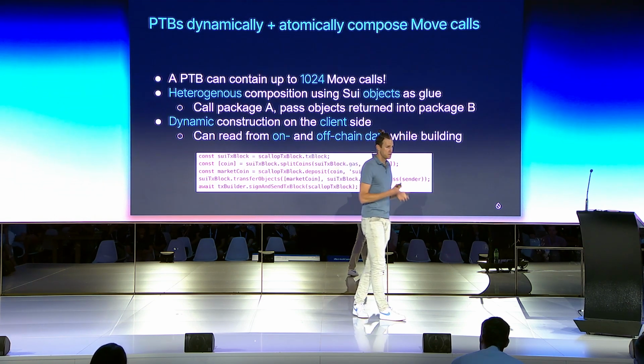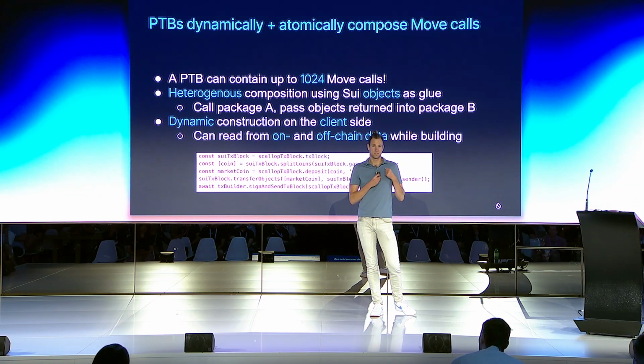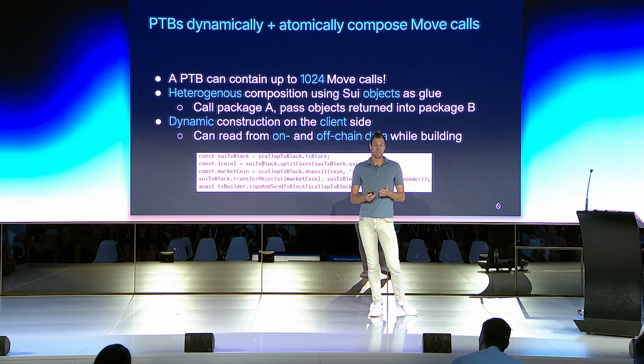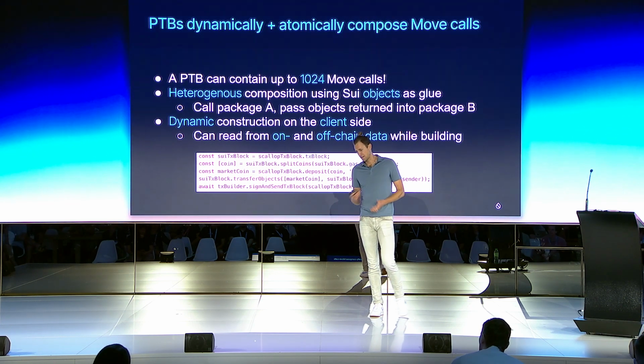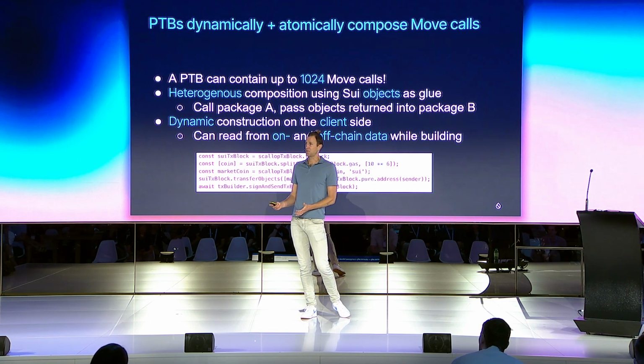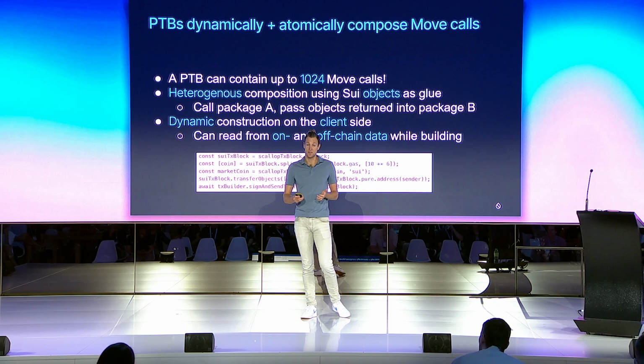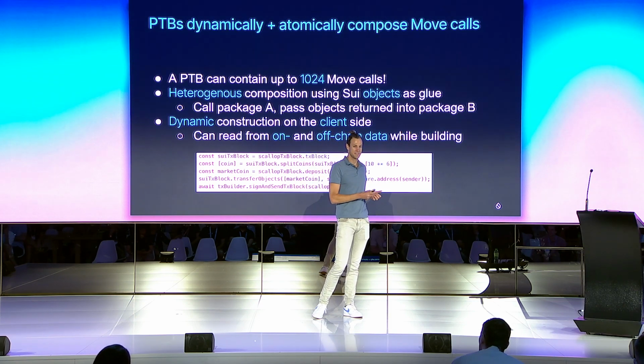And finally, I think most importantly, you can do dynamic construction on the client side, which means that instead of only deciding what to do based on on-chain data, you can use off-chain data and off-chain compute. This just greatly expands the possibility of things that you can do. If you look at some of the powerful aggregators we have, they're doing really fancy route searching to find the best possible route. They're stringing together PTBs that have tens or hundreds of calls to get you the best price. And I think that's just the tip of the iceberg of what you can do.